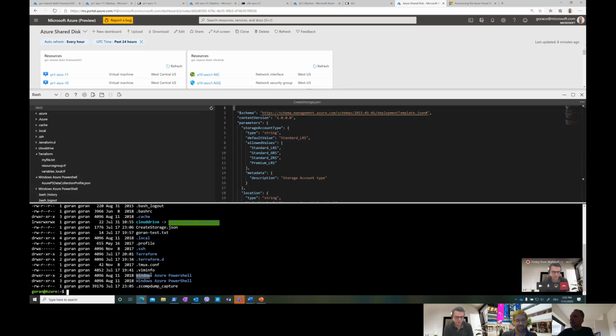So when I'm writing some scripts, I can simply go to the same share, pull my scripts, and do what I need to do. So this is a very nice feature. You can share it across your Cloud Shell instances. And because the PowerShell version is using Linux, you can also use it, as Robert said, for storing files and loading them from PowerShell.